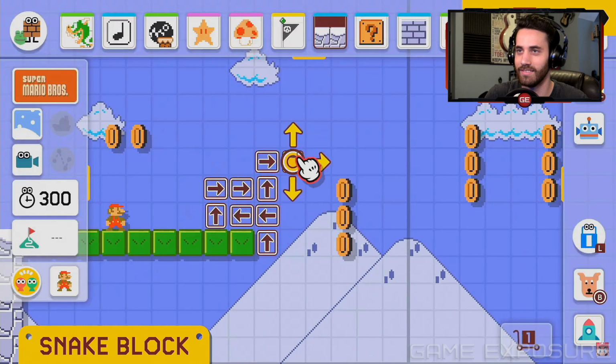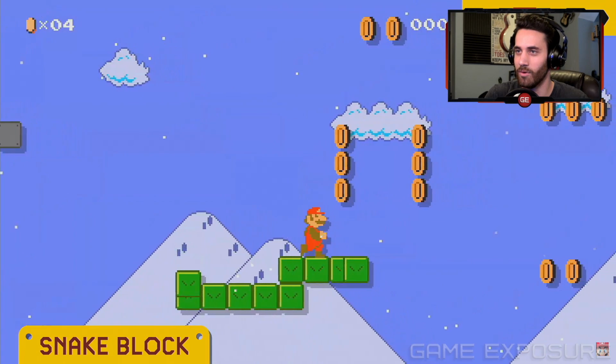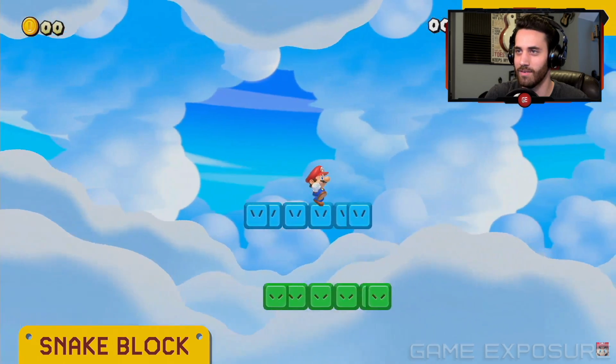You can determine its trajectory by freely drawing. Was the snake block in the original? I don't think it was in the original. Really fast. I think it was in the other ones.